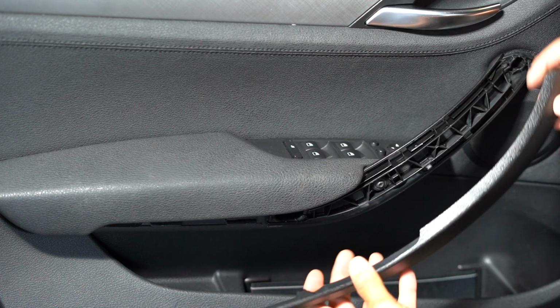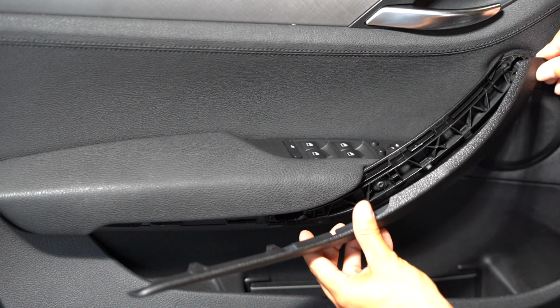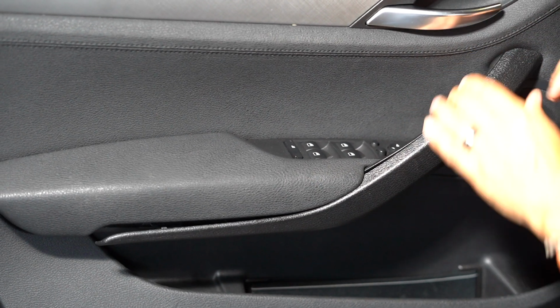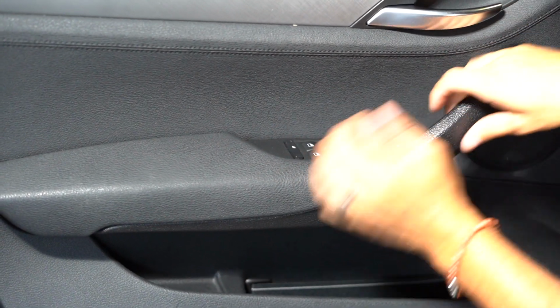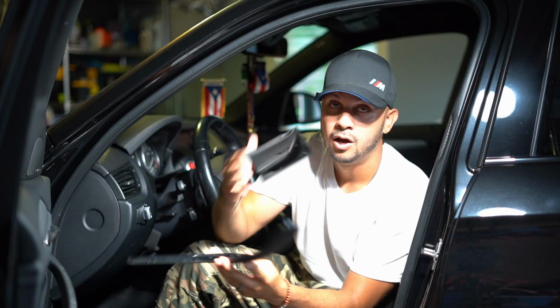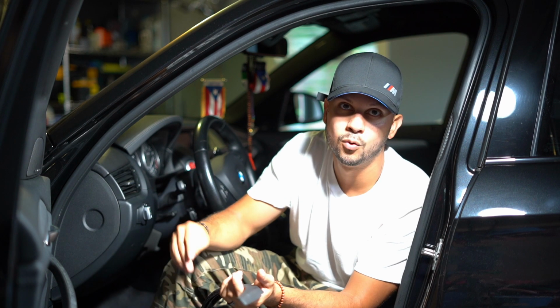So once you have that off, I'll start off on this top piece right here. You just line up the holes, just like that, and just start clipping away. That's it. Alright guys, and it's as easy as that. Done. That's it. Up to you guys. You guys tell me what you think, whether you like that or not. It's all within perspective, right?